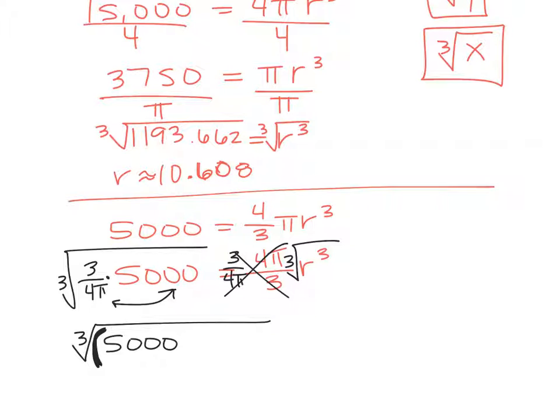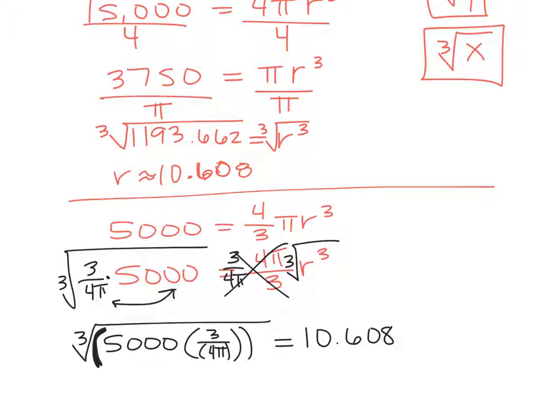Okay? So you would go parentheses 5,000 times 3 divided by, and then put parentheses around this again, 4 pi. And you don't really have to finish off your parentheses, but if you want to finish off all your parentheses, it would look like that. So if you want to plug it in one time, that's what you need to plug in. Plug that in and see if you get the 10.608. If you don't, something isn't right. So it's up to you how you want to do it. The break it down one step at a time way, or plug it all in one time. Just make sure your parentheses are in the right place if you do it that way, okay?